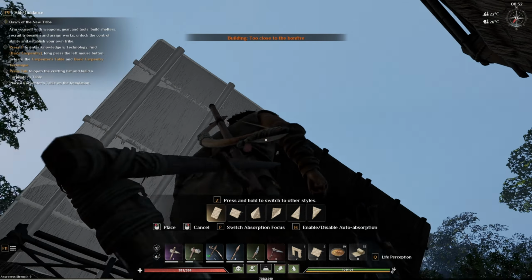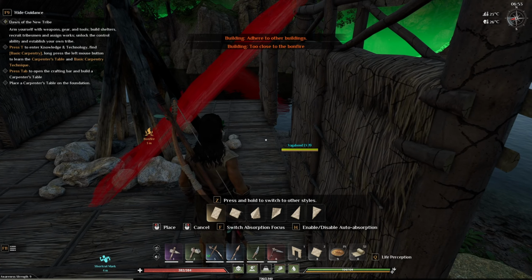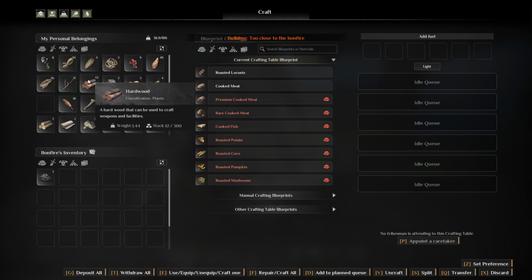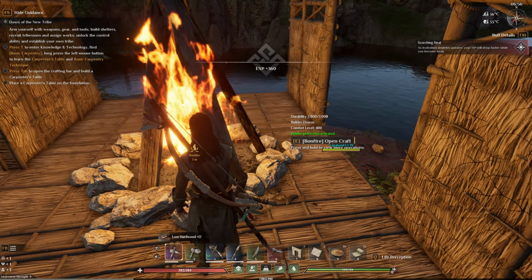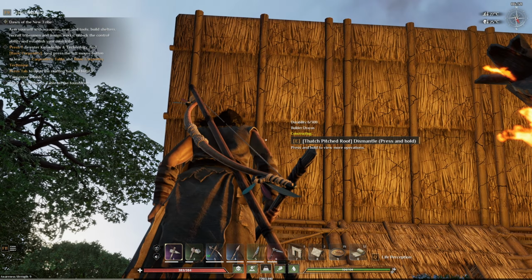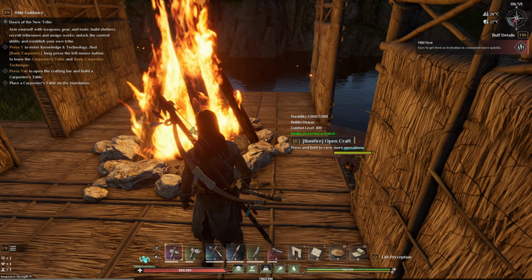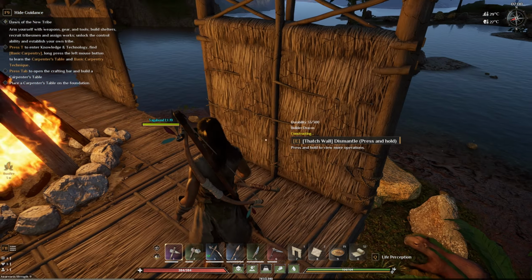This ain't gonna make no sense whatsoever, but all right, let's get rid of this for a minute and let's get our bonfire lit back up. I'll put this hardwood in here, the iron and a half. Right, so when you put stuff down, it goes down damaged and it starts gaining hit points, and I think the bonfire will make it go easier, quicker.